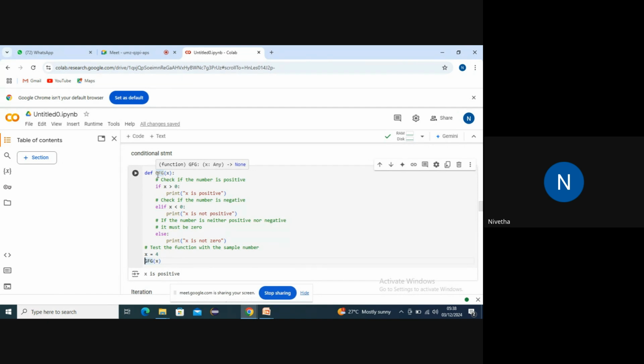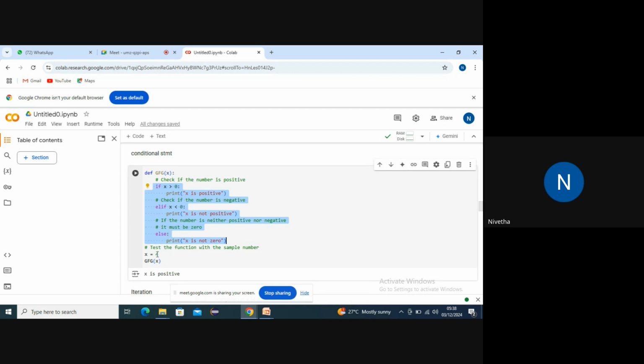And it checks here. It comes into this function with 4. It checks if 4 is greater than 0. Yes, it is greater, so it is a positive number. Here this condition is false, here this condition is false, so it will not see those conditions.